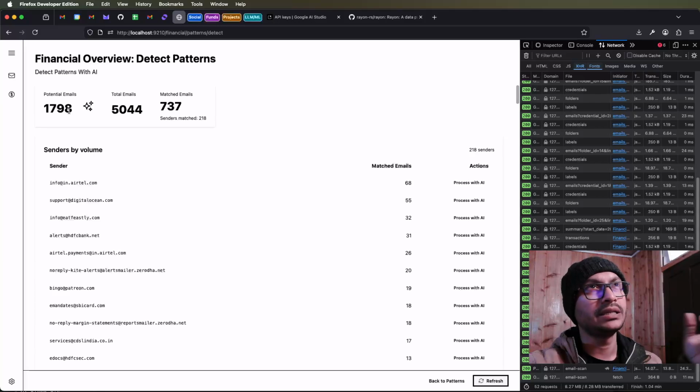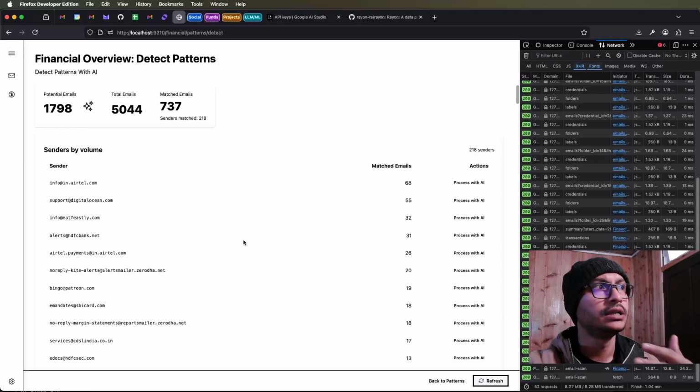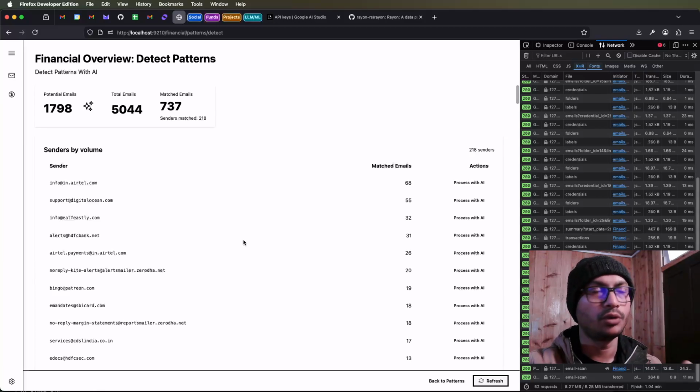The potentials are basically the ones which are coming from one group, one sender, which seems to be sending big volumes, right? So all the others which don't even have those keywords, are not from those groups, or not from those common senders, are simply chucked out. So now I'm left with, let's say, DigitalOcean, which is a good example. I guess all of us can relate to it, whoever is watching right now.